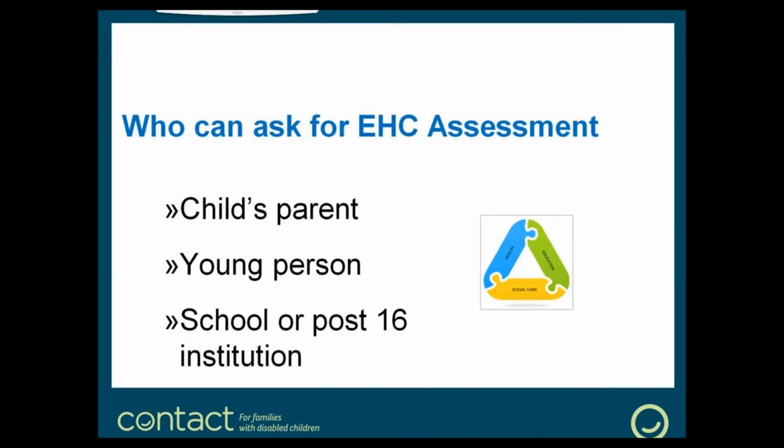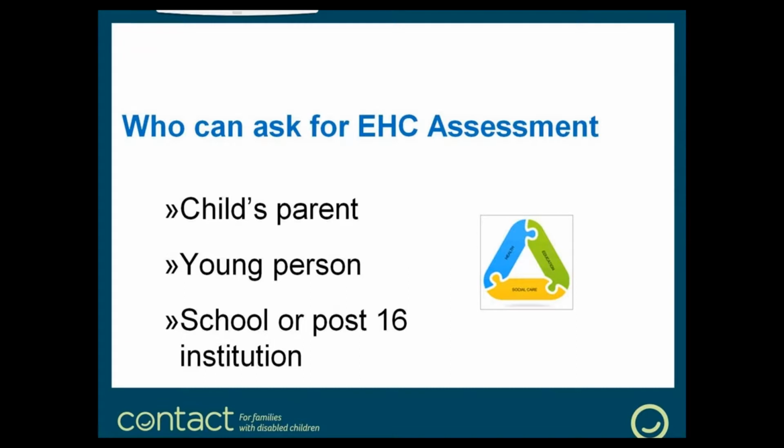The way in which you ask for one is to put it in writing. It could be an email, could be a letter, to the Special Educational Needs Department of your local authority, making a request for that needs assessment. There are templates available online, so you don't need to reinvent that.